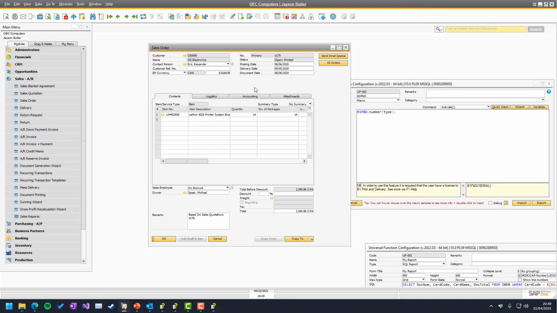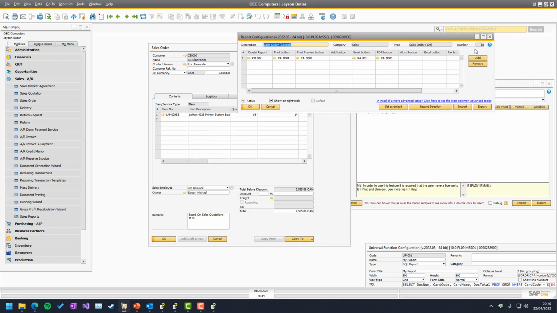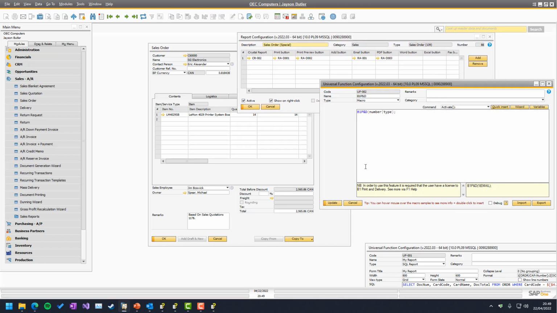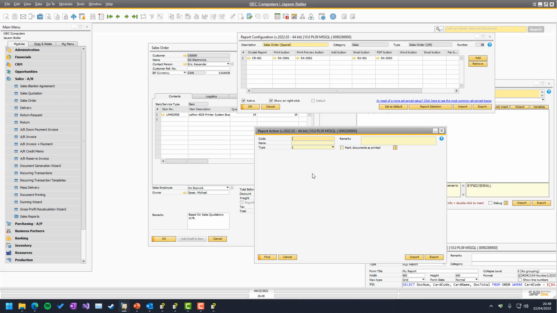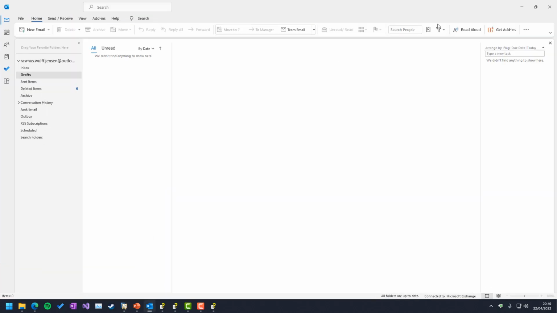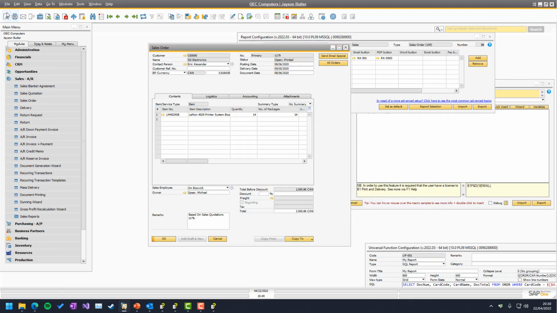So in our case, if we have a look at the special one, the first thing we have in here is it's number 88. So we essentially need to say run the number 88 version of the report configuration and do an email, meaning run the email report action, which is this one. And inside this one, we can see that it just says the word special. So over in my emails, I don't have anything right now. And it says email special, and the other one is the one you have seen a few times before.